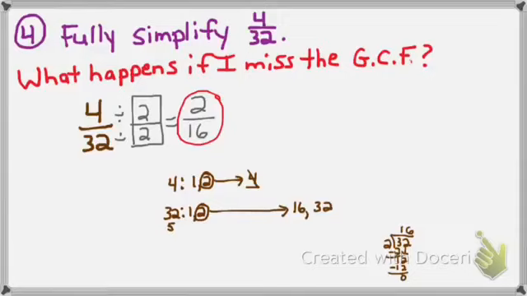So, every time you think you're done, go back and check your new fraction, your final answer. If they're both even numbers, guess what? You made a mistake. You're not done, so you need to go back and fix it. How can I fix it? One of two ways, whichever way you prefer, is perfectly fine. I can look at this fraction and I can say, 2 is an even number, 16 is an even number, so this is not fully reduced. If they're both even, they're not fully simplified, so that means I made a mistake in my GCF, and I can actually go back to my GCF to check it out and see where the mistake is.